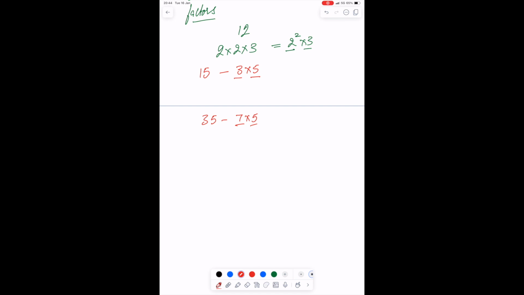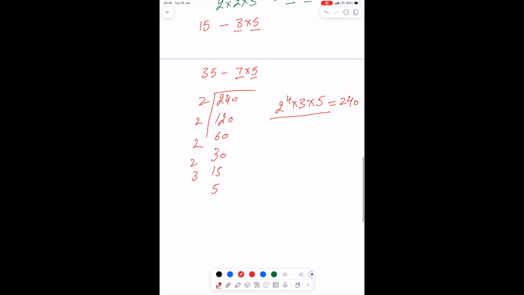So let's take a bigger number, say the number is 240. So how can we go about it? We can take the easiest 2 that is there. So we can start with 2 and it will lead to 120, then again 2 will be there, then it will come to 60, again 2 will be there, then it will come to 30, again divisible by 2, it becomes 15. Now 15 is not divisible by 2, so we will divide by 3 and it comes to 5. So if you see, it comes out to be 2 to the power 4 into 3 into 5 that makes 240.